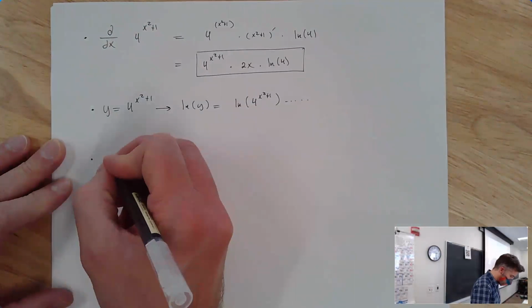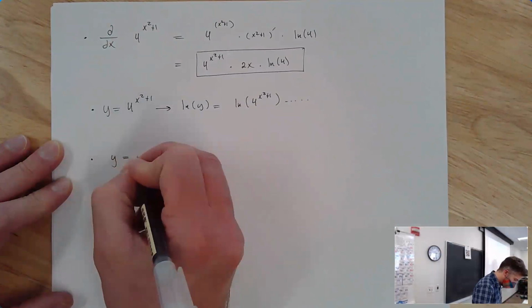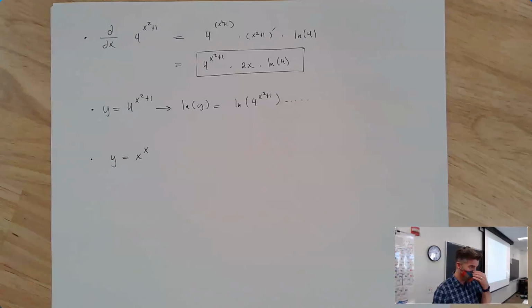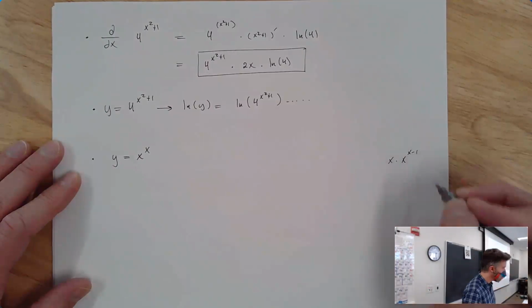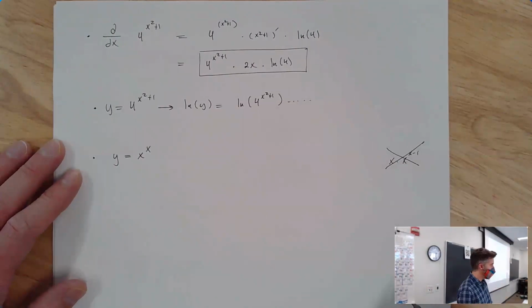I want to take the derivative of, say, let's start with the easy one. Let's start with y equal to x to the x. I want to find the derivative of x to the x. And I want to let you all know it's not going to be x to the x. It's also not going to be something where I can use the power rule, which would actually be the same result, because if you used the power rule and brought the x down and made it 1 less, it would be x times x to the x minus 1, but that's just x to the x. That's not the right answer. Definitely not x to the x.